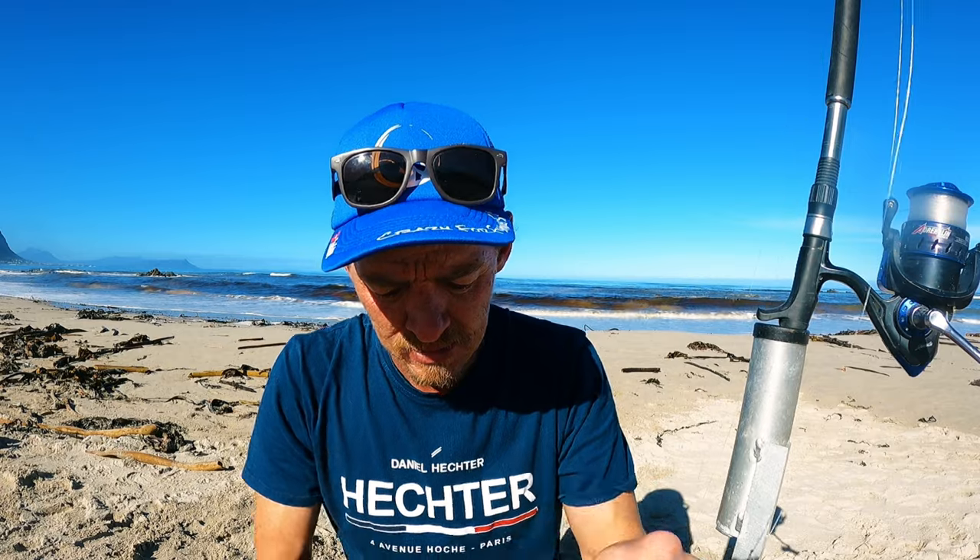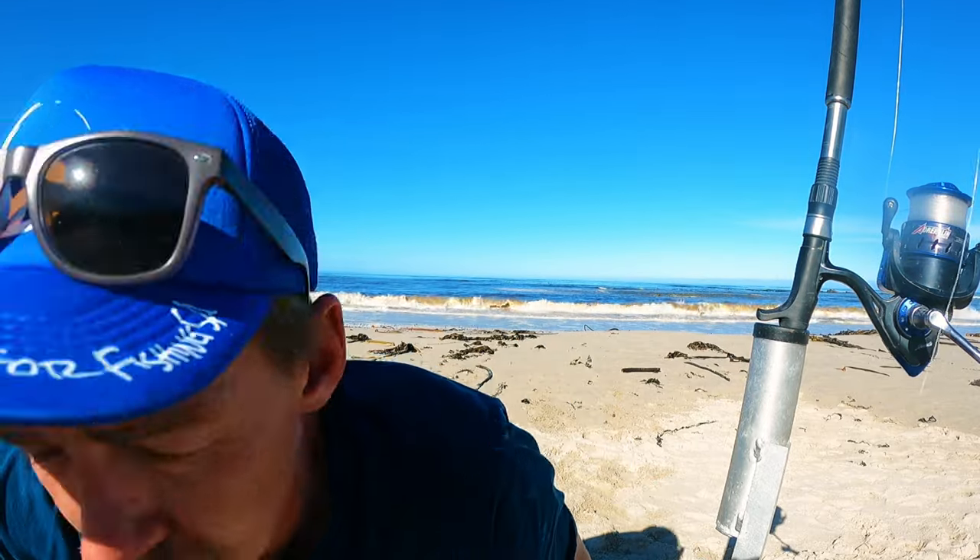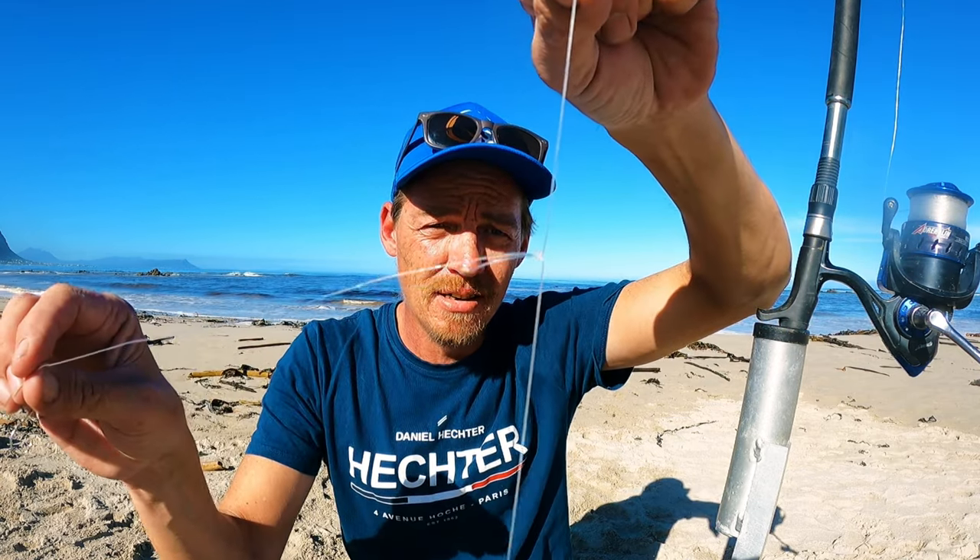Now, you are allowed to use two hooks on one rod — not more than two — in South Africa. And that's it. So now I've got this hook here. Really silly and easy little knot that I made there. One hook and I've got another hook here, and then my sinker. Let's see if it works. Is it all about the rig? I think so, but you never know.